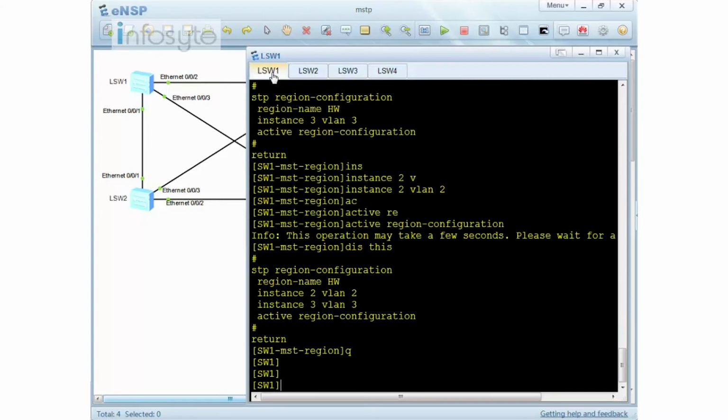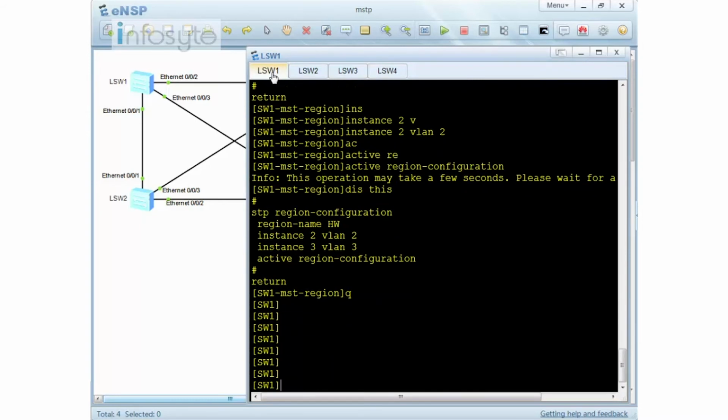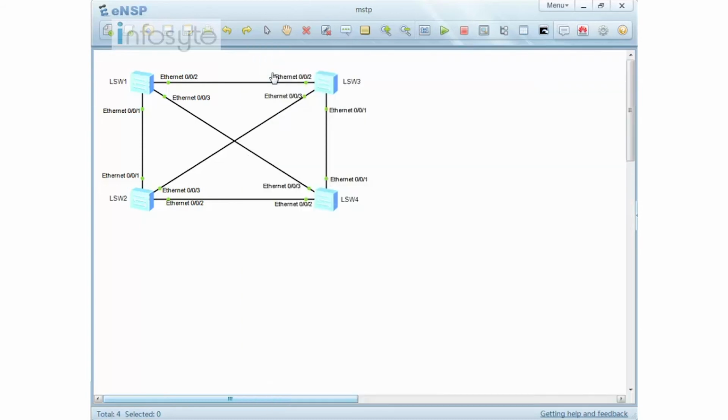Alright, so if you still remember the question here asking that switch number 1, we are going to configure that to be the root primary. Okay, and switch number 3, we are going to configure that as a root primary for the instance number 3.